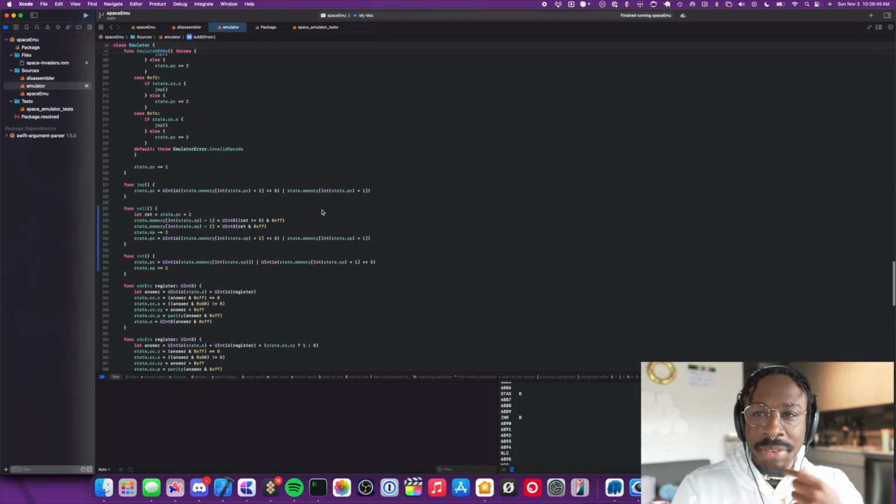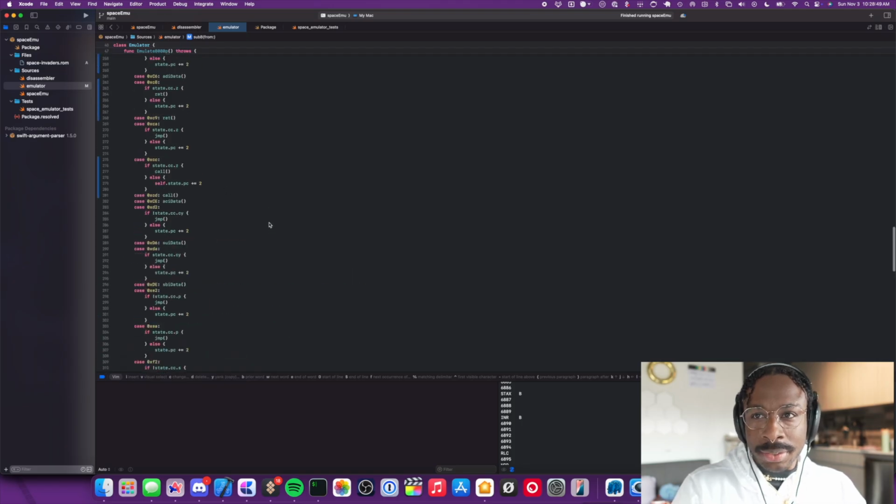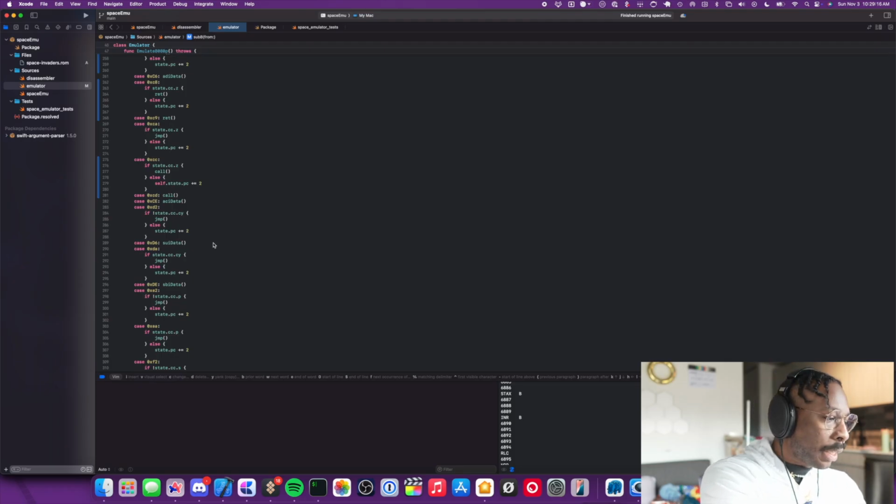So I've actually implemented a few of the call ones. Each instruction has a regular version that happens all the time. So there's regular jump that will always jump no matter what. And then there's conditional jumps. So a jump will happen only if the 0 flag is set, and the sign one is set, and so on.